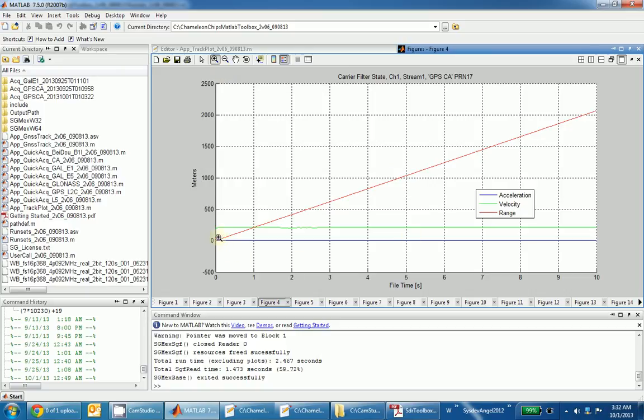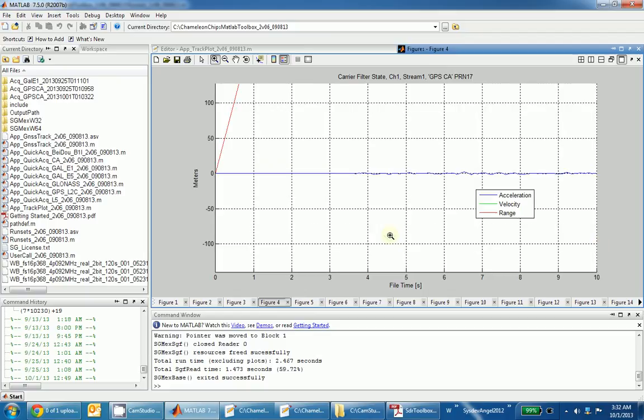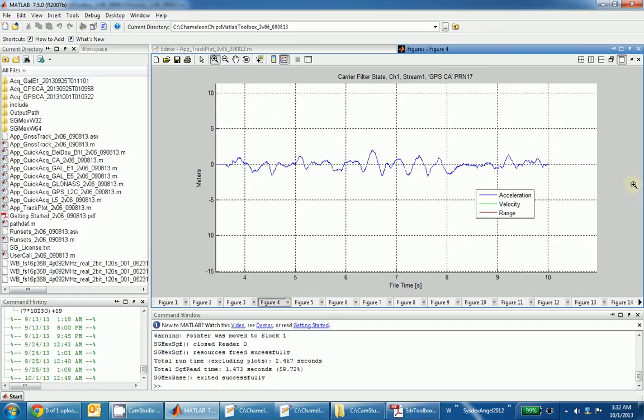So you can see, if we zoom into the acceleration state, that in the beginning it's second order, so it's set to 2, but then when we switch on the third order mode, now the acceleration integrator is actually estimating acceleration of the dynamics, the acceleration component of the line of sight dynamics.